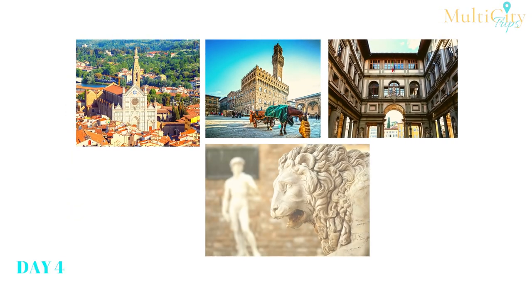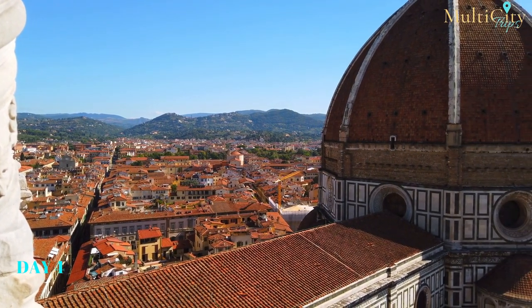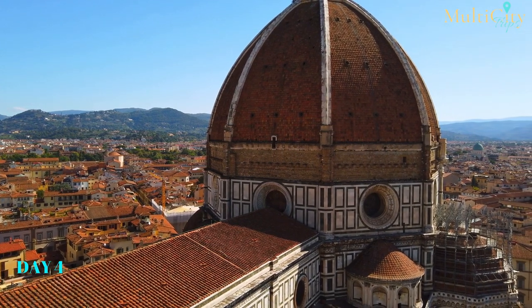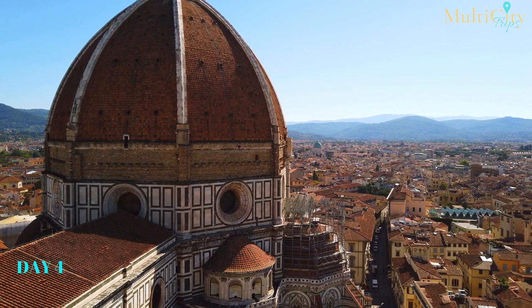Day 4: Continue your Italian adventure to Florence today — just a one-and-a-half-hour train journey away. Make your way to your hotel, check in, then head out. We recommend booking a sightseeing tour to see all the iconic sites and learn about Florence's history. Alternatively, take a self-guided tour, taking in the Church of Santa Croce, the Piazza della Signoria, and the Uffizi Gallery, where you can view works by Botticelli, Michelangelo, and Leonardo da Vinci. The Cattedrale di Santa Maria del Fiore — known simply as the Duomo — is a must. This massive Gothic cathedral was erected in the 14th century, and its iconic red-tiled dome, designed by Brunelleschi, is described as a must-see.